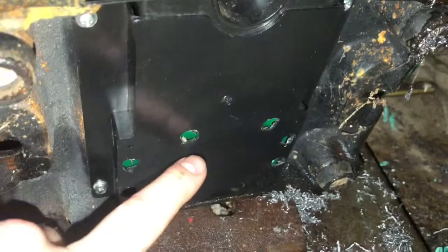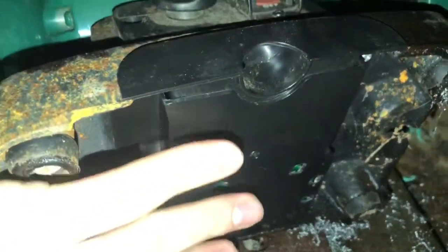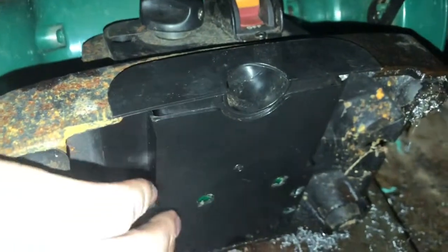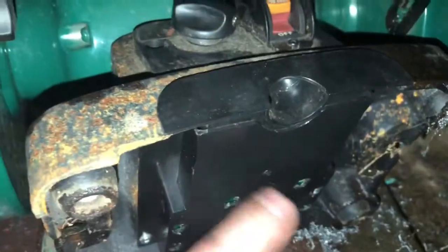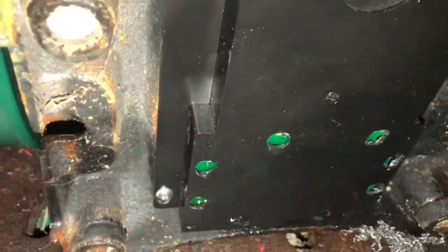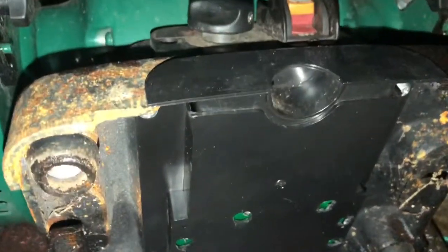So basically what was happening was with the circuit board, there's this box here and before it did not have holes to drain the water. From washing the garage out and some rain coming into the garage, moisture and water collected in the bottom of this tray here where you can see the circuit board. There were not holes there before, so it couldn't drain out. The water sat in there and water damaged the circuit board to the point where it wouldn't work.